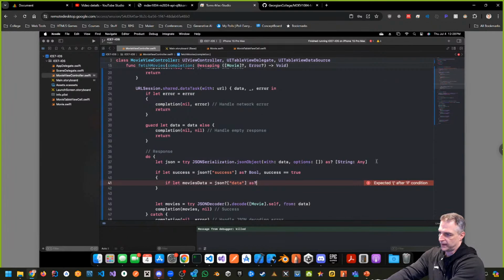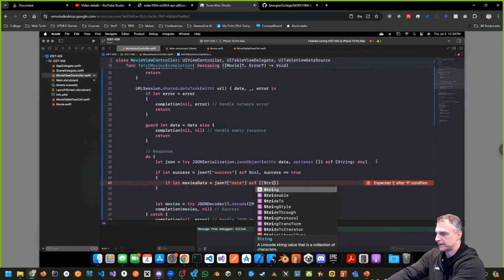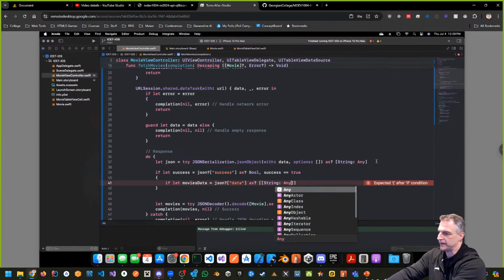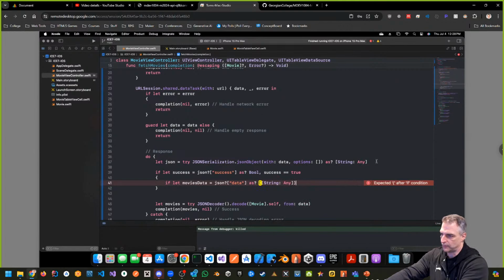And what we want to do is cast it as a string array, of type any. The reason why we have to put it this way is because remember that it's not just a string, it's a string of objects, right? That's what we're getting back.